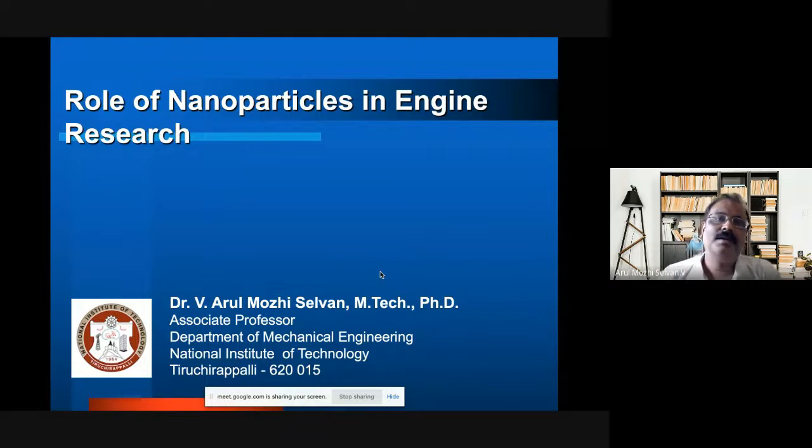That's how the idea came, and at the end of my research work, as a value addition, I started working on nanoparticles. I got cerium oxide nanoparticles and carbon nanotubes from the physics and metallurgy departments. Then I blended them in various proportions in engine fuel, like this ternary blend, and with the neat fuel and alternative fuel. So many combinations I tried. I found a different dimension of research, because my objective initially was not nanoparticle research, but the moment I started getting the nanoparticles right in hand, it made a different way and changed the objective as well as the methodology of the research work.